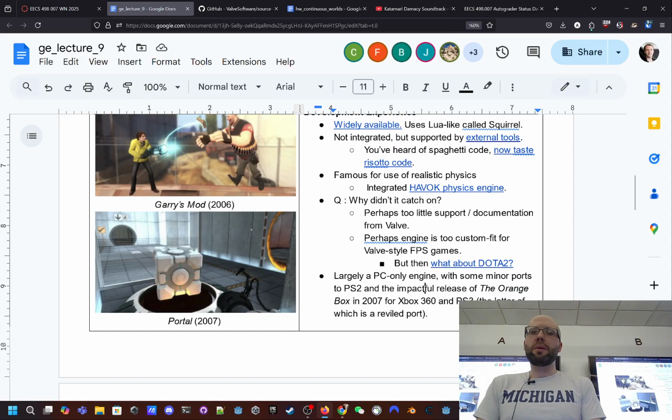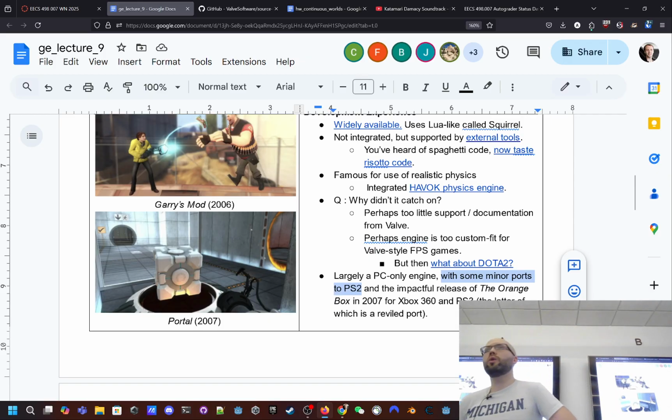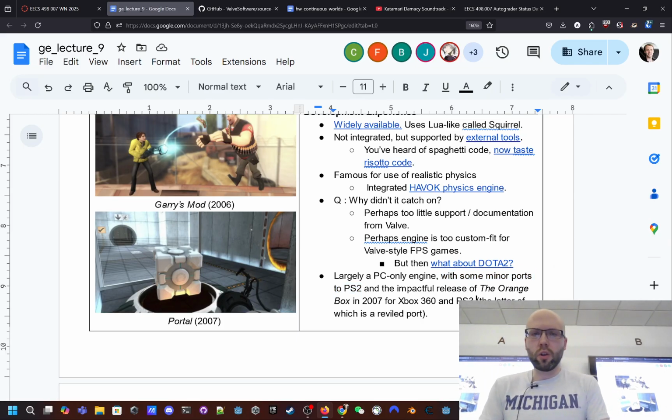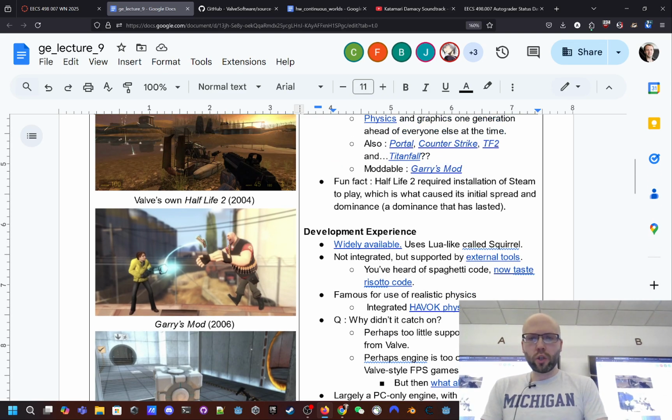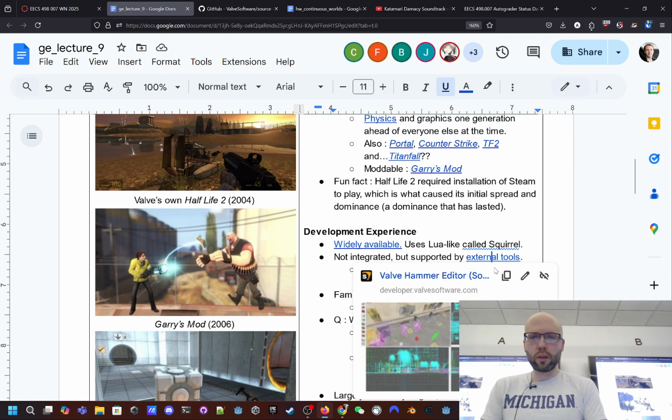This is largely a PC-only engine, but there have been some minor ports to platforms like Xbox 360, a famous PS3 port that was very bad and well known for being very bad. They had something of a miracle port to the PlayStation 2, which was regarded as a very weak console in its generation compared to the GameCube or the Xbox. And so you can look up YouTube videos if you want to. But in any case, I want to show you a video real quick.